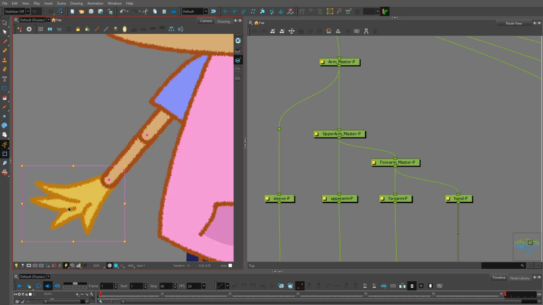Kasi remember what do we press in order for us to go up and down the hierarchy? B, that's correct. So again, when selecting layers here, we do not use the select tools, but instead we use the transform tool, this one. So select the hand, then press B continuously. Kailangan step by step yung selection niya. From the hand, papunta sa forearm, papunta sa arm, kasama si sleeve. Got it? If you want to go down, what do you press? Shift B, that's correct. There you go. Clear so far? Yes, sir.